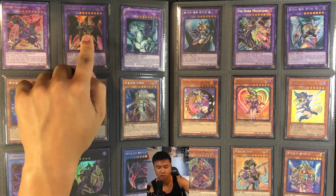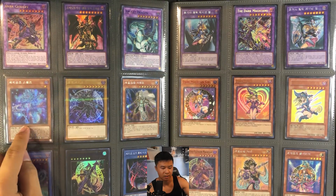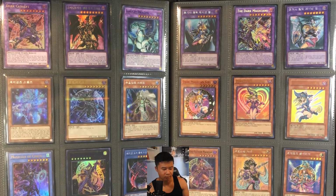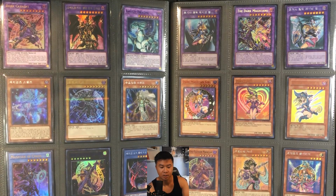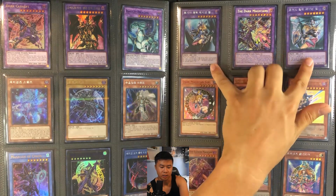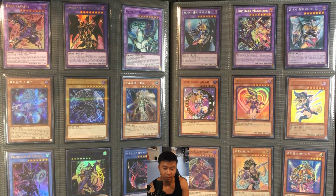That's the Red Eyes Dark Dragoon Korean that I didn't sell. I'm just going to keep that one. A Magician's Souls from History Archive Collection, movie packs, and there's an Xyz. Not really a Dark Magician, but it's a level 7 Xyz, so it's pretty much Dark Magician. And then we got Dark Magician Girls. So we got the 2 Dragon Knights, Dark Magician Girl, and then we got the Dark Magicians with Dark Magician in that. So I guess they just have a baby.